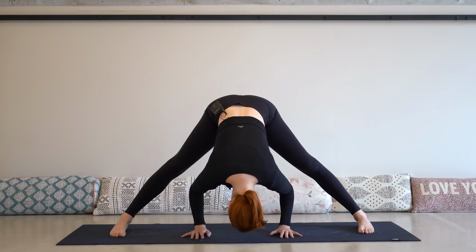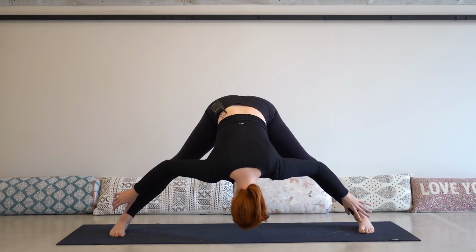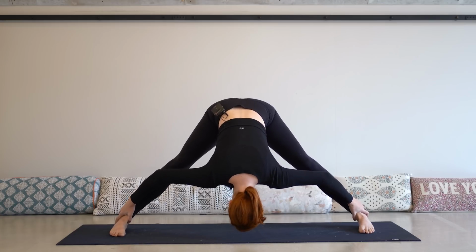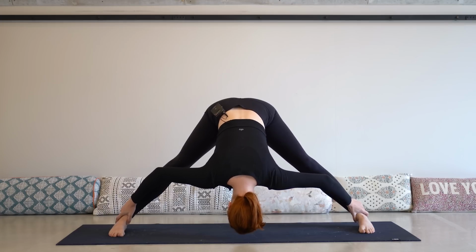And see if you can really relax your head, let your neck be heavy. And you can do any arm variation here. Sometimes just having your hands, palms flat to the floor is nice. You can hold on to your ankles or to your toes, bending your elbows away from one another, just getting into those hamstrings.